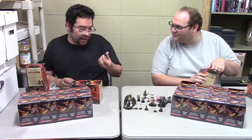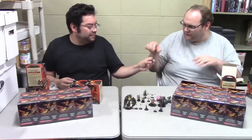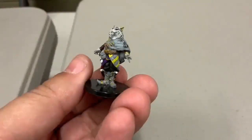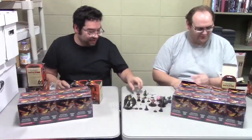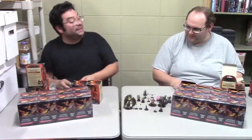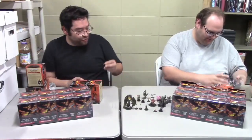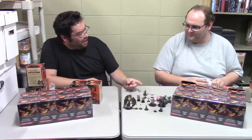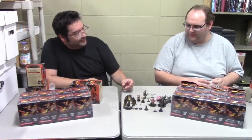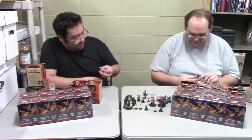Oh, this guy's slick. It's Mahadi. It's almost like a catfolk, but modeled after a tiger, almost like a snow tiger. It's got white and black stripes. Pretty sweet. Yeah, it's a cool little mini. What is the name of those cat folk? Tabaxi. Tabaxi? Yeah, Tabaxi are the cat folk in D&D. Isn't there another one? Starts with an R. Rish. They are more lion modeled, aren't they? Because the other ones are more like a lean jungle cat. Yeah, I can't think of what their name is though. It is something like that though.